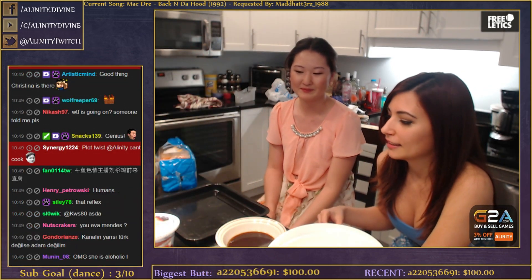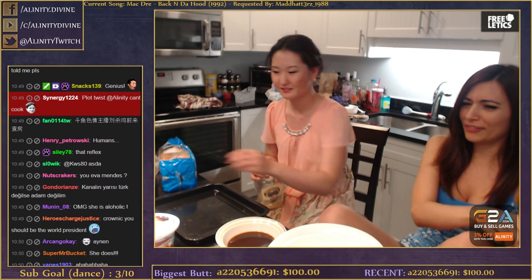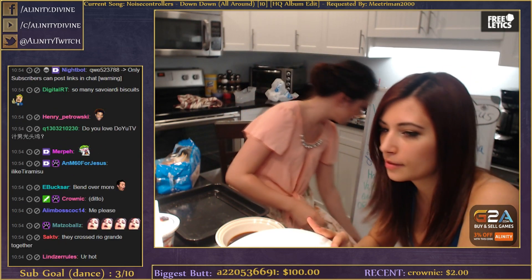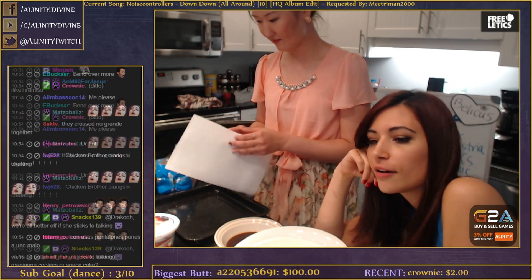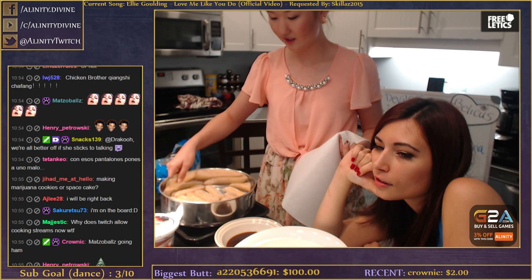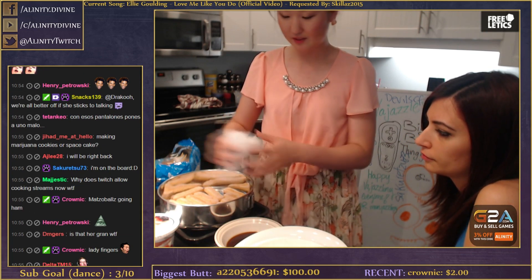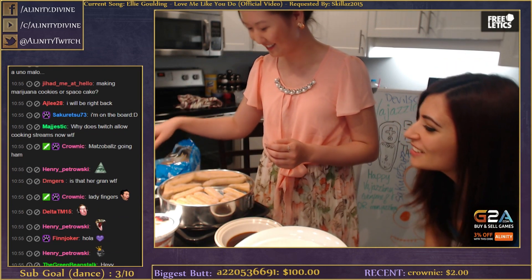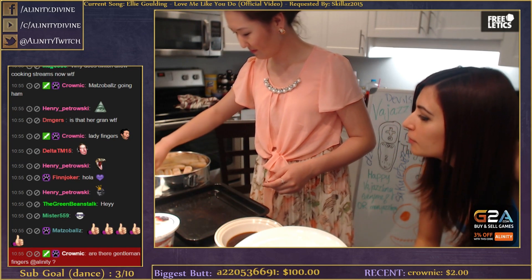Tell me if this is rummy enough - just use your fingers. Yes, that's rummy enough! Okay, double it. So we got our whipped cream, our rum-coffee mixture, our ladyfingers, and in the freezer we have our egg mixture. Instead of dipping the ladyfingers into the coffee mixture, I was thinking of pouring it on top - but actually that might leave paper towel pieces in there, so let's just do it how we did it last time.